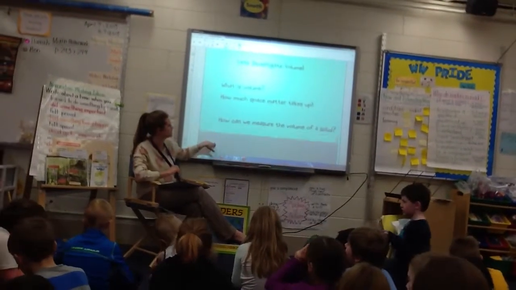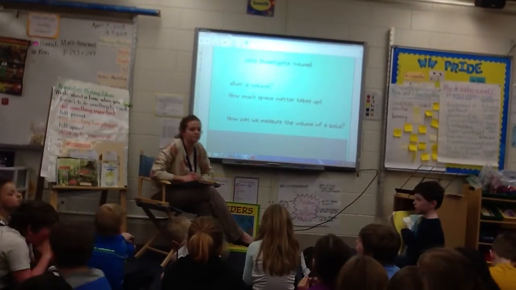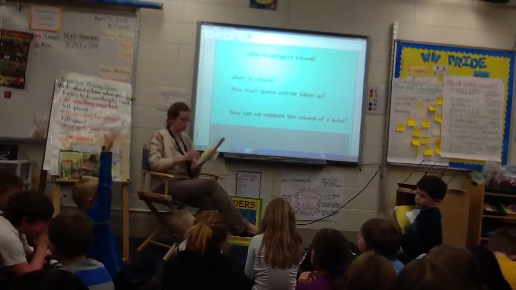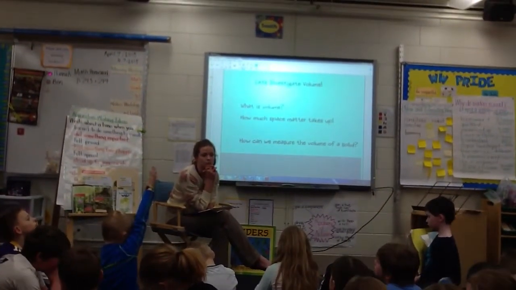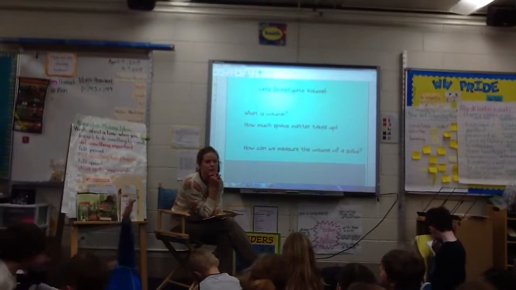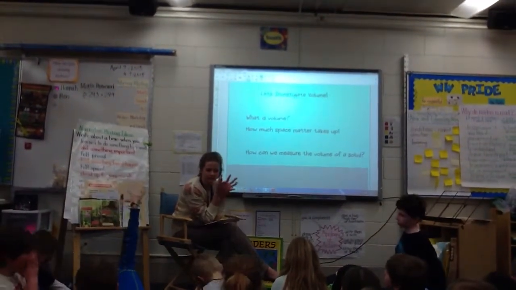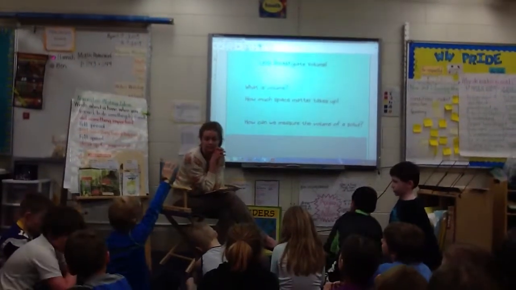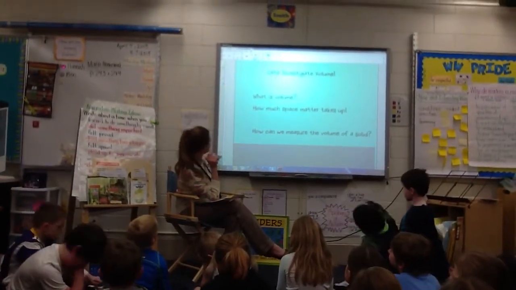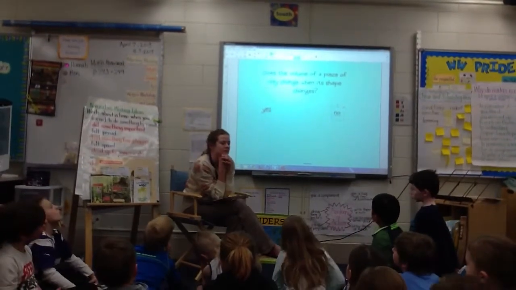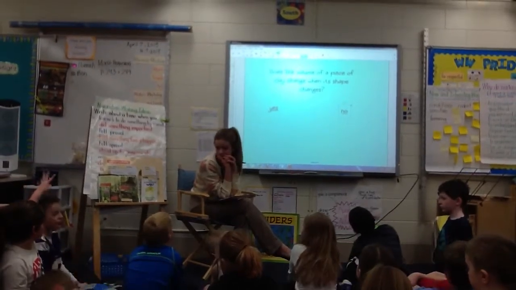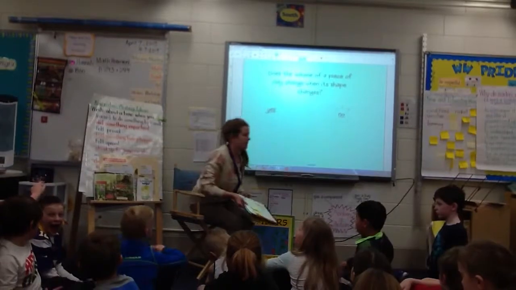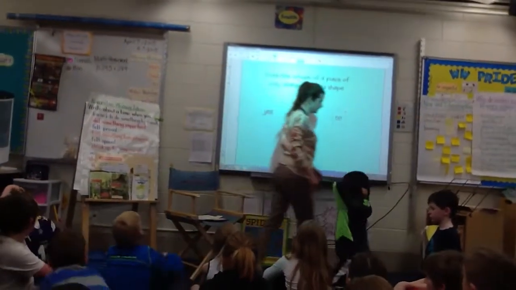Lucy, how would we measure the volume of a solid? Like if you want to measure the volume of the book that you have right there, like how many inches, centimeters. Okay, I think we're kind of on the right track, but that's the experiment we're going to be doing today. For the experiment today, we're going to be seeing how we can measure the volume of a solid by using water and cups of water. We are going to be using plastic cups that I'll go grab real quick, and we're going to be using clay.